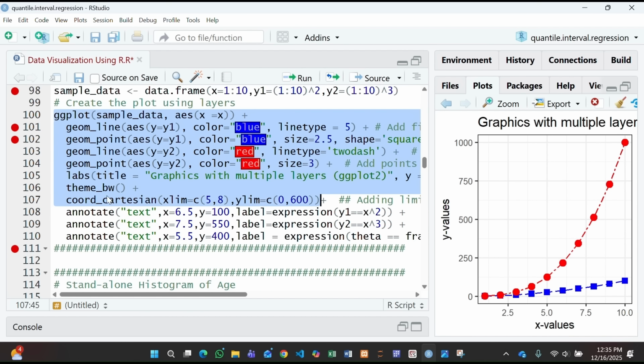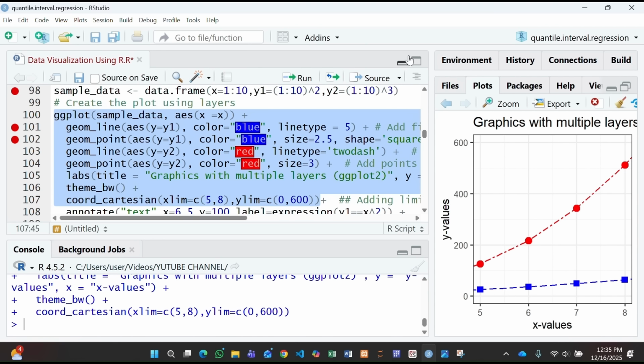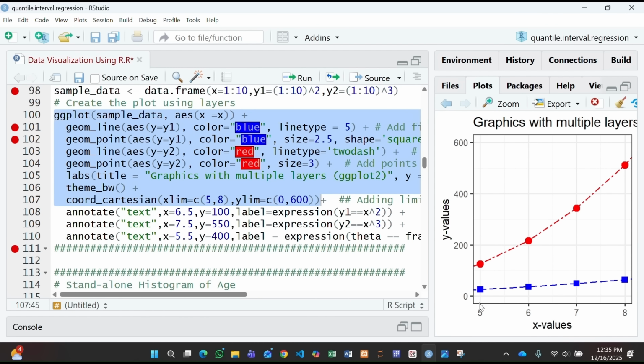So now if my run was like this for this ggplot, I wanted just the one which I already explained. I wanted to take between 5 and 8, and then now I want to add up to here. So I say y1 is equal to x square, y2 is equal to x cubed. So where would it be positioned? We use annotate and then text.